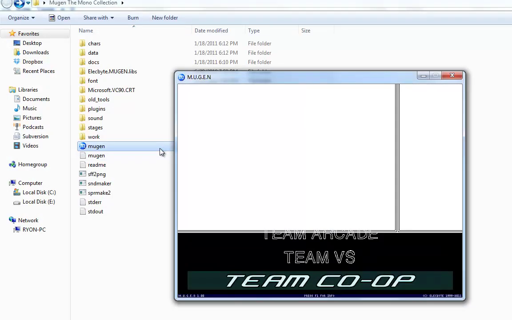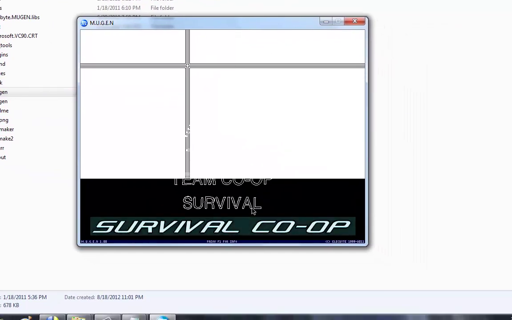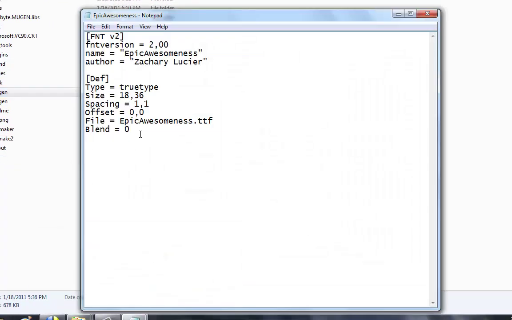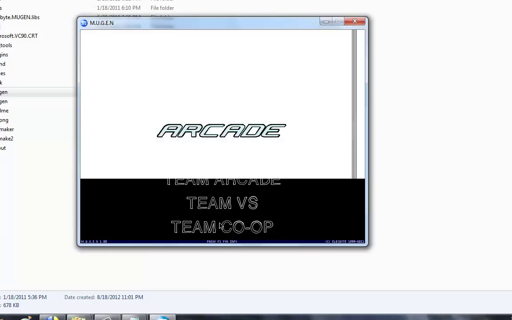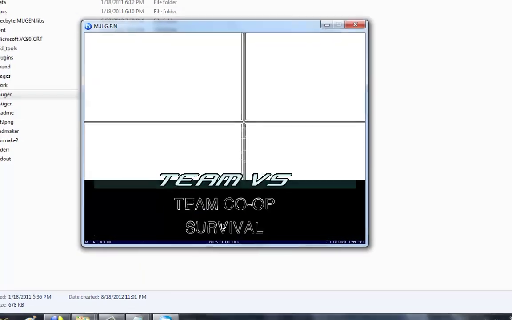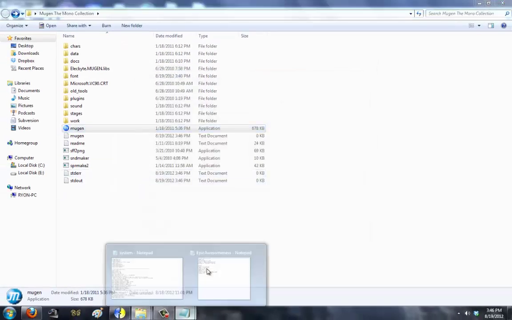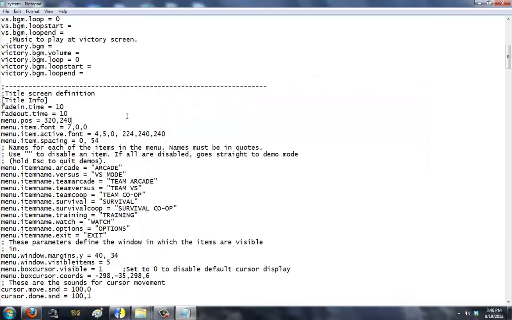See how the sprites look now? The fonts, I'm sorry. See how they look? Kind of rigid and jaggedy. Now when I go here and I put blend to 1, it looks much smoother. See? I can barely see them too, so I'll show you. Well, we're finished with the font. That's all we need to do.